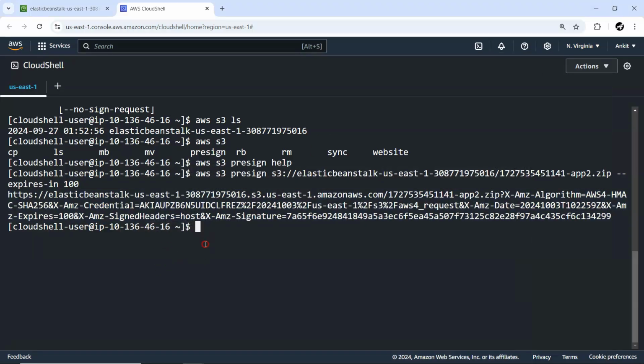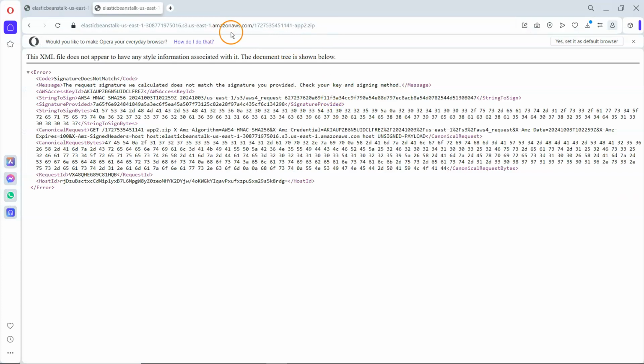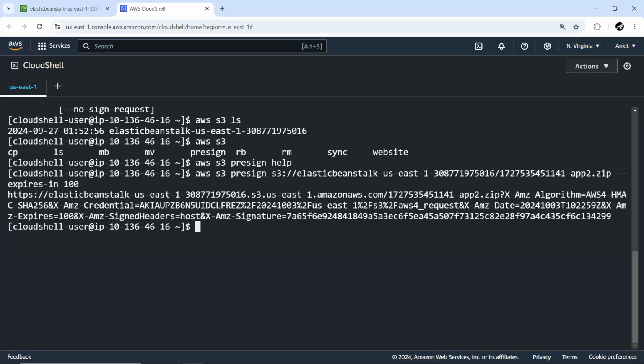And whatever pre-signed URL it has created, later you won't be able to have access once you leave this particular console, or I would say cloud shell, from where you tried to access it. Okay, so there is one more thing. As I say, if you change any single thing in the complete URL, you won't be able to access your object. Okay, that's all. So that is all about how one can create a pre-signed URL, and temporarily share your object with the outside world for a limited amount of time.